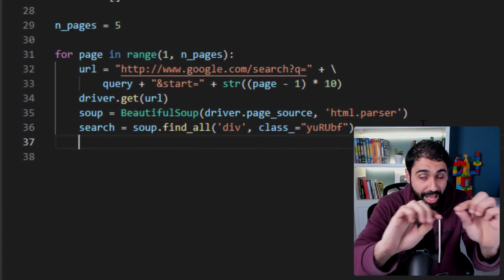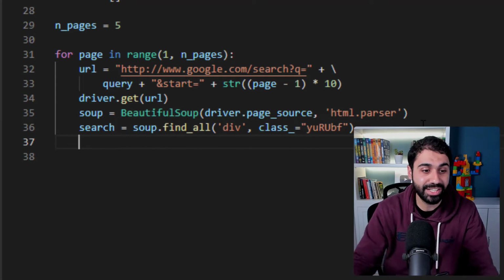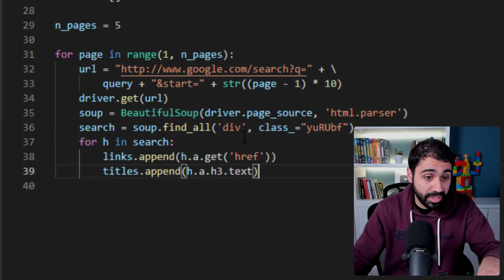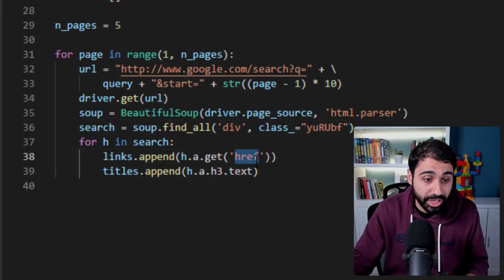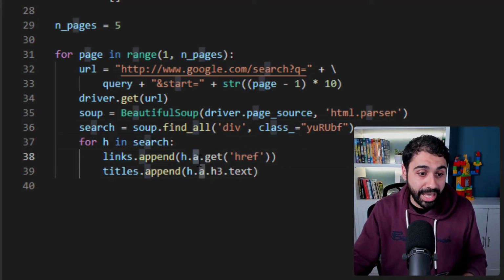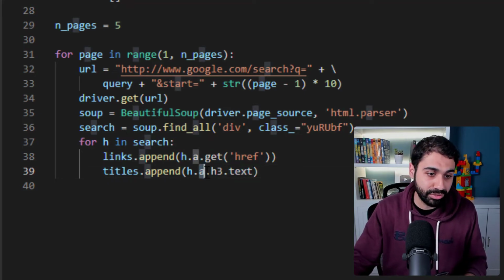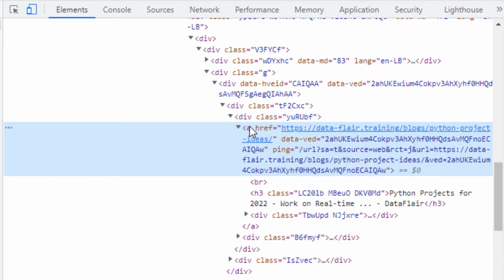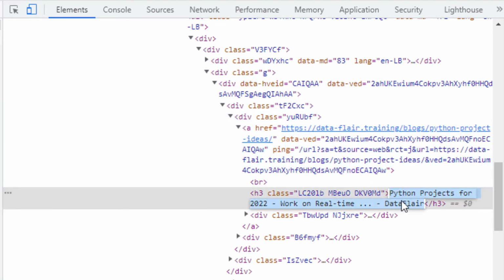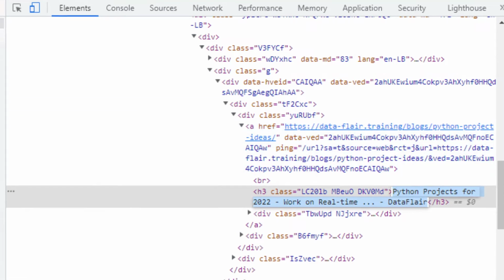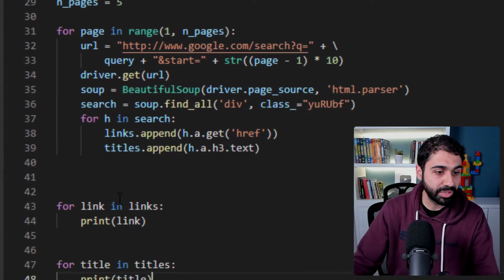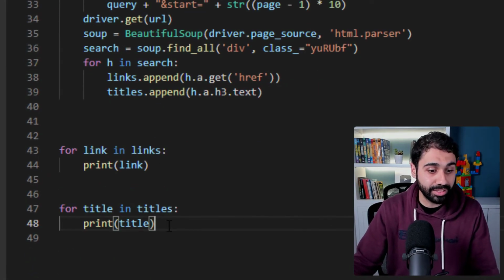Now we want to read the title and the link inside this div tag. We will loop inside all the tags in this div tag and get the href attribute from all the anchor tags and the text of all anchor tags. It's that simple. Again, what this means: if you open this div here, you'll see the anchor tag. It has the href attribute. This is the URL. This is the text. So we'll get this text and this URL and add it to our list. And now it's almost done. Let's print all links and all titles in our list.